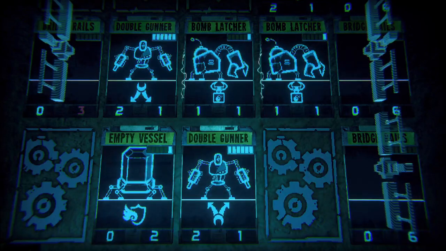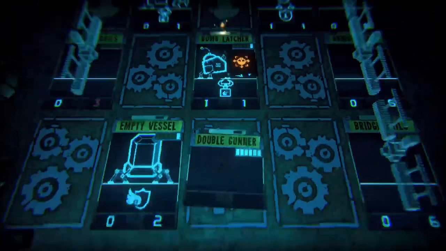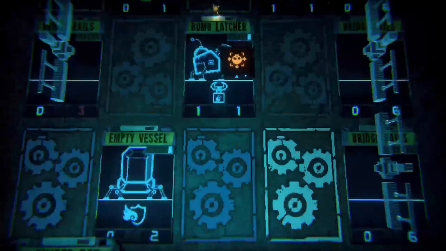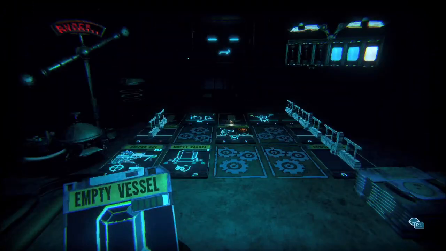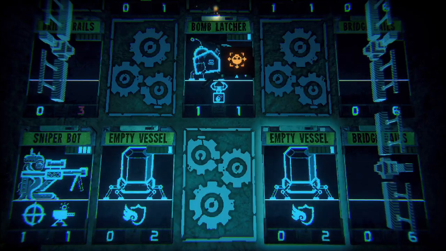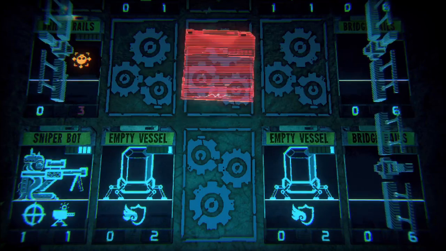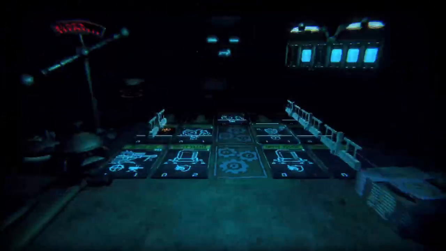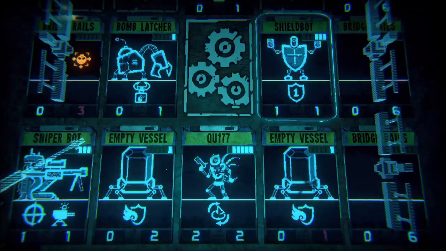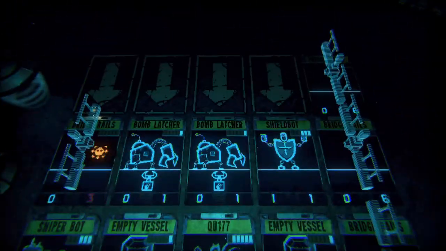Yeah, I kind of gotta. Okay. It's very close. All right. Sniper bot. Nice. An empty vessel here. Then, yeah. Get rid of this bomb latcher. Quill, nice. Yeah, let's deal with Shield Bud as soon as we can.